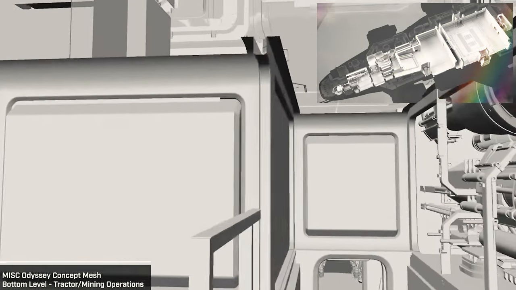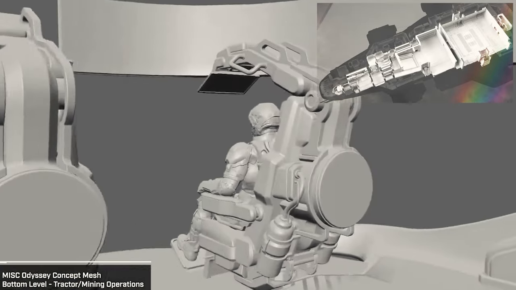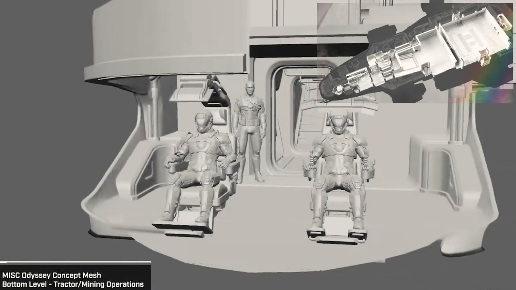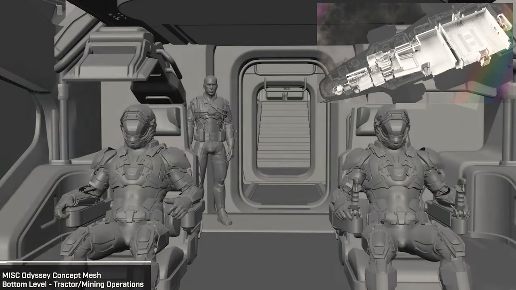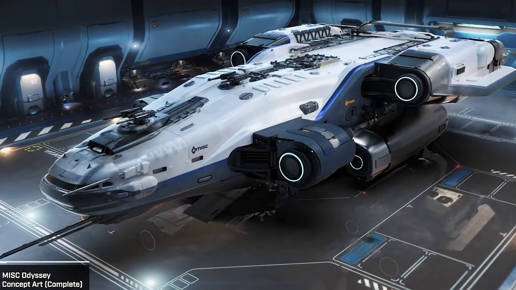Another novelty is the dedicated level 2 mining laser, as well as a controllable tractor beam, which are located in a secondary cockpit below the main cockpit. All in all, the Odyssey already offers a lot of possibilities for all those who are looking for a home and want to use it away from combat, for exploration or industrial purposes.